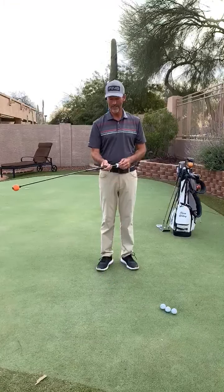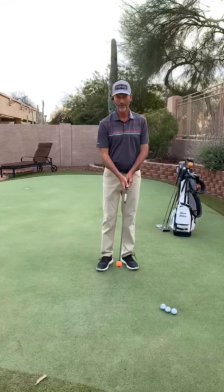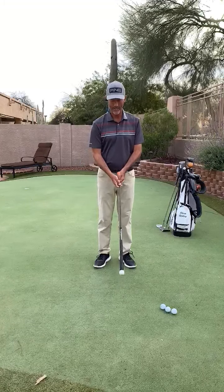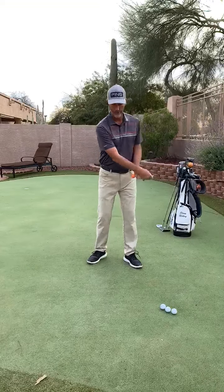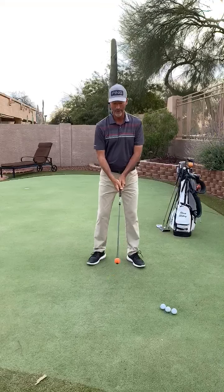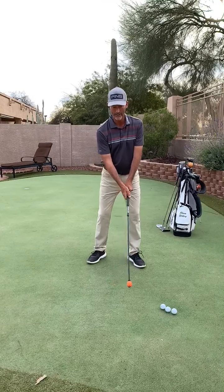The Lightspeed is heavy on the end of the grip and lighter on the clubhead end, so you can get great speed. I suggest you start out holding the light end, and just find some rhythm and some movement with the heavy end. This will stretch you out and you can get your rhythm going, but when it's time to speed up, let the clubhead — or the orange ball of the Lightspeed — unleash.